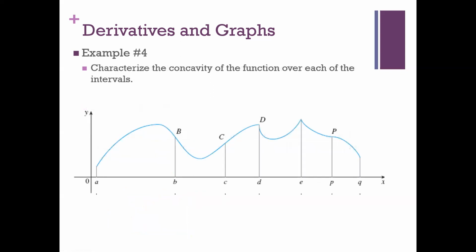All right, so let's practice a little bit. All of these little subintervals are either concave up or down. So let's just go from left to right. The interval from A to B is what? Down. Okay, your vote's for down? We sure about that? Okay. So first interval, I would say, is concave down. How about BC?